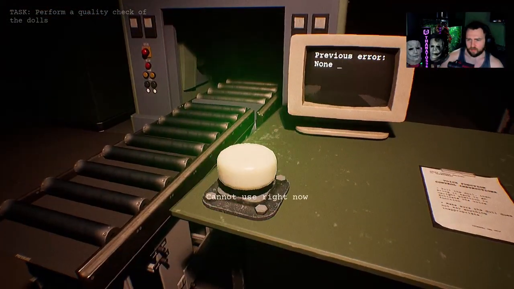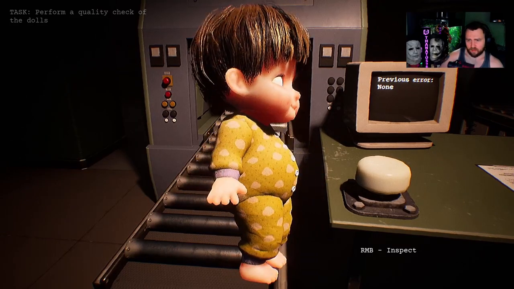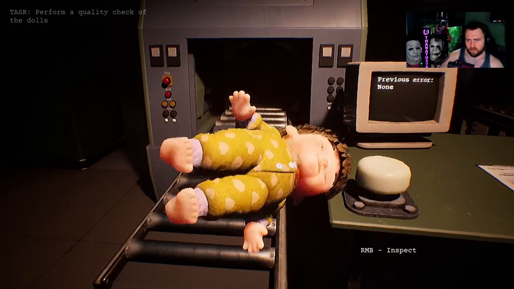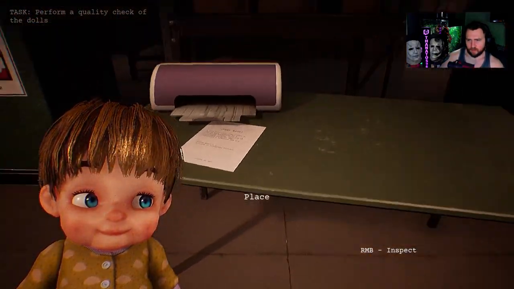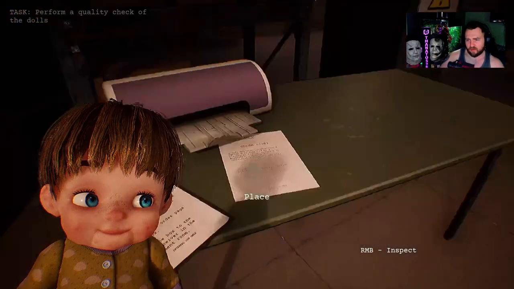Alright. We need a doll in sleepwear. Here we go. Okay. So five. Hello. Alright, this is what we want. So the box from fulfillment. If the doll matches the requirement, pack in the box. Attach the order page to the box. Send the box. Okay.